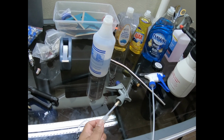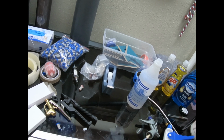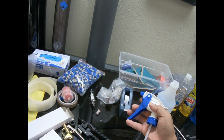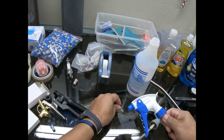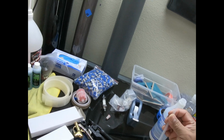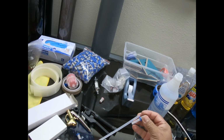The great thing about it is that a lot of us, we break these from over torquing them, or a car runs over them, or these seals will fail in due time. Great. You remove the stem, you remove this stem right here. Let me throw this away. Remove it and you take this to your new bottle, you stick it in, and you're 100% good for another year, 2 years, or whatever.